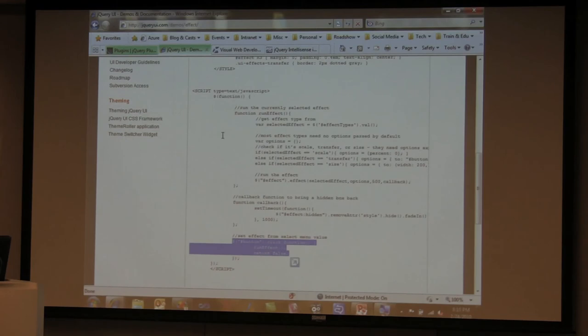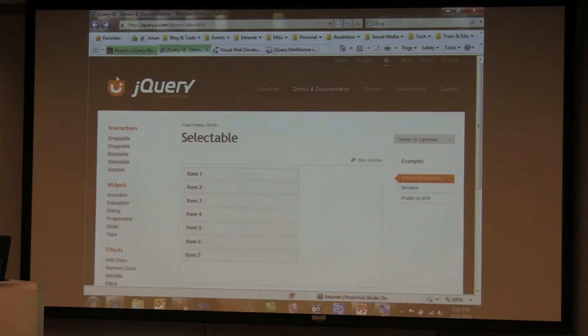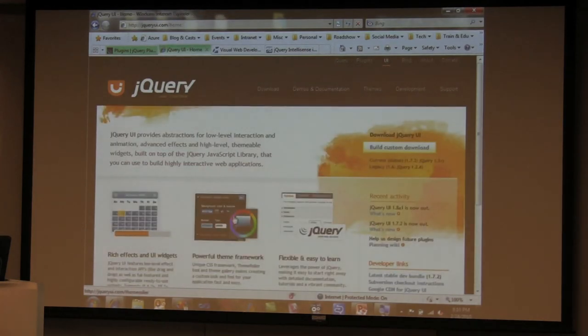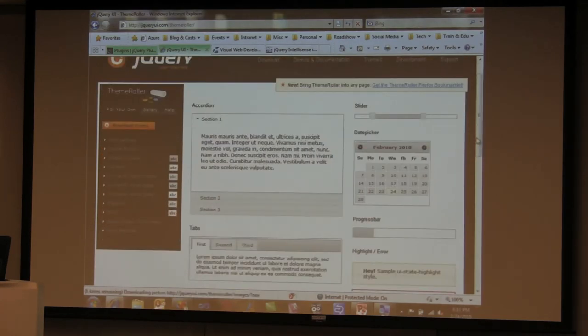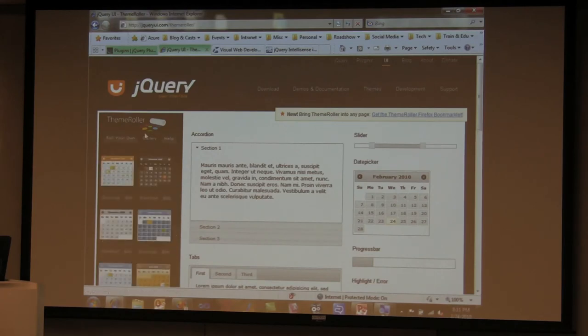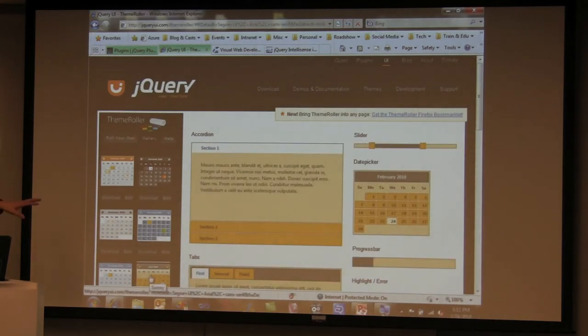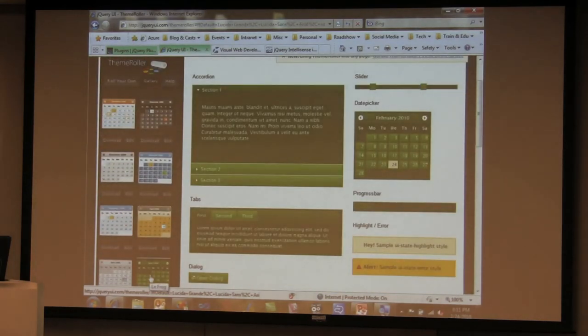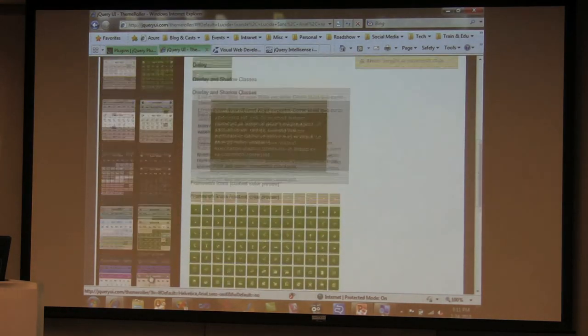So let's get out of here, and I want to show you the second part of jQuery UI, which, actually, let's go back to the UI homepage. And it's this stuff right here. It's a theming framework. There's a sample bunch of controls here, and it's showing you the effect of applying various themes to those controls. What's actually pretty cool is to go to the gallery and choose different themes and see the effect it has over on the right-hand side just by applying that theme. And it's really not a lot of code that you're doing, changing everything to green with nice shading. You can see the effect on all the various kinds of controls in your site.